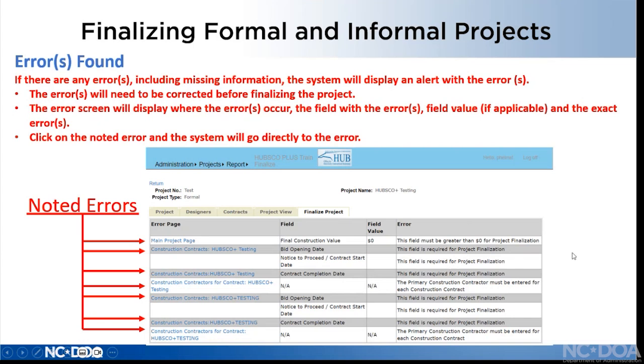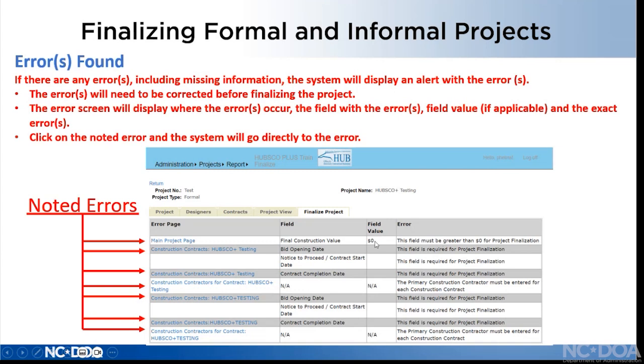So I can understand that after doing a whole lot of data entry in here, you get to this screen and you're like, I have how many errors? Oh my gosh, this is terrible. But this is a helpful screen in that it tells you where the problem is.